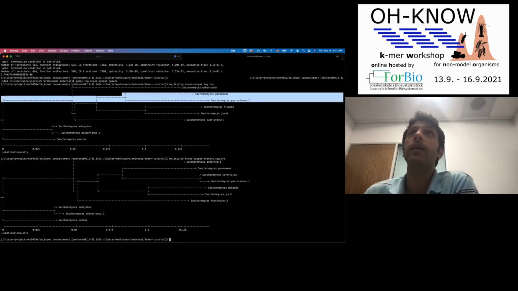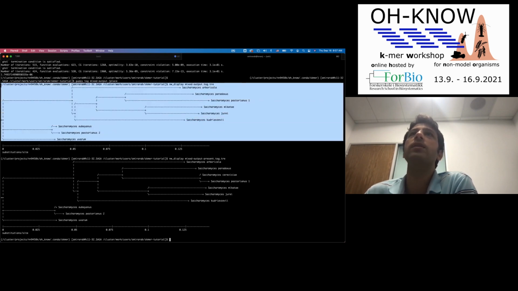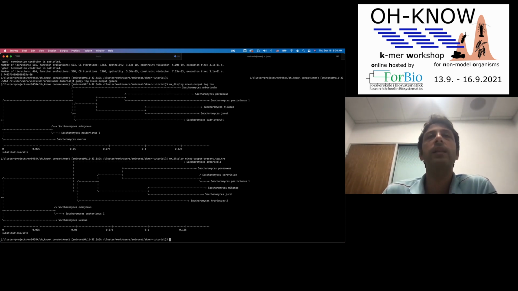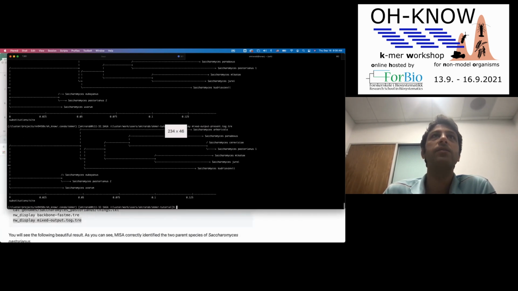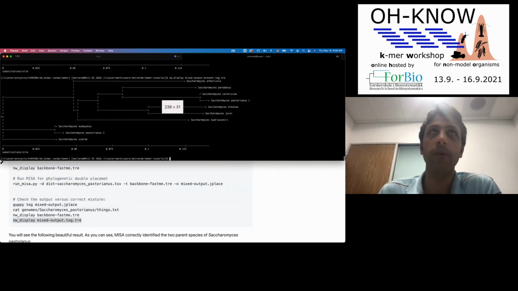from paradoxes. If you were to take this tree and you remove Cervaces from it, you would get basically this tree, right? So the fact that we didn't have Cervaces did not confuse the method. Exactly. So even though one of the constituents was missing, it is still correctly placing the mixture. That's kind of the magic of MISA. We had to go through a lot of complex maths to get here, but at the end I think it's very exciting. I was very excited by this.